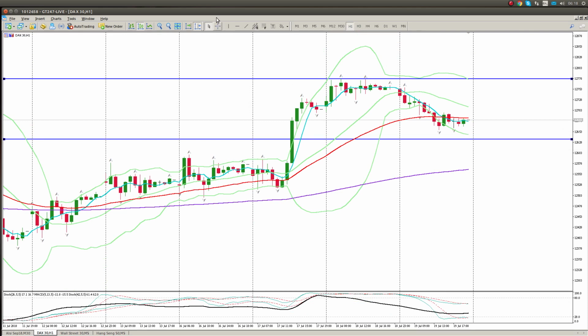I was pretty much expecting us to be able to get long from here, and it started working out pretty nicely, but then it reversed and broke down to the downside. So that's kind of null and void. What we did do is line up with this tail here, and we've kind of just gone sideways.